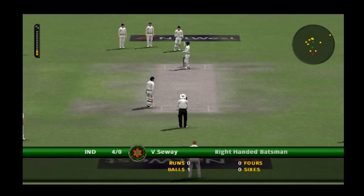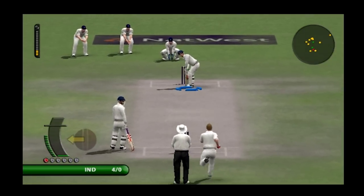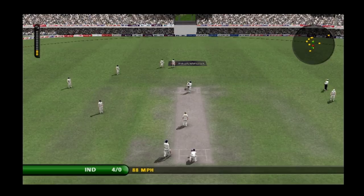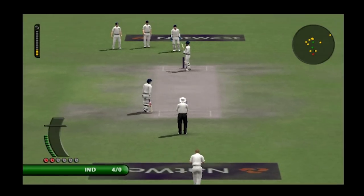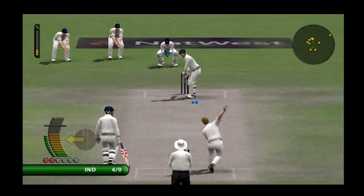But, no, what do you think's going to happen to England and India in the upcoming series? I personally think India will wipe the floor with us. To be honest with you, I really don't see England being able to perform at the level that India can. They're a top side, of course.